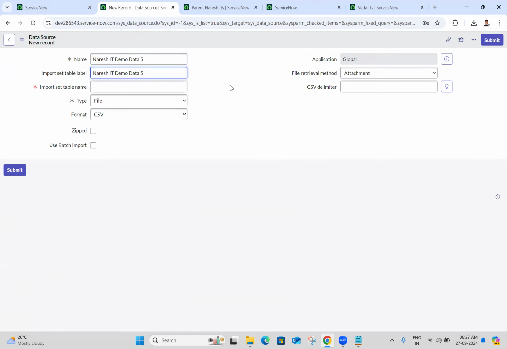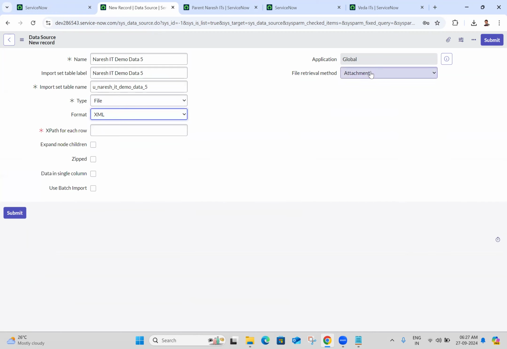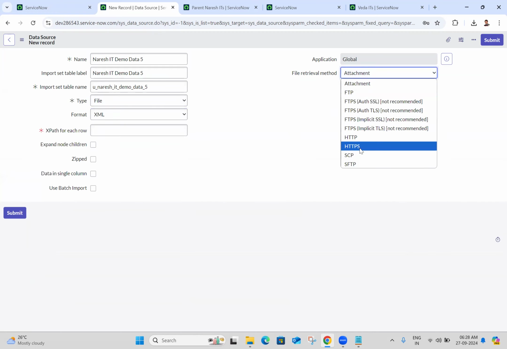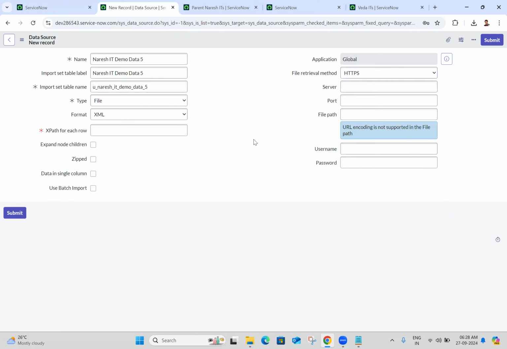Copying it, pasting it here. This time the client hasn't provided any attachment. So I'm selecting XML, and here I'm selecting HTTPS, because the client has provided an HTTPS URL saying that in the Veda IT table we have data.